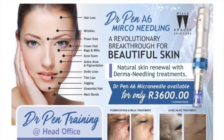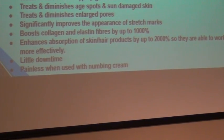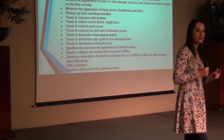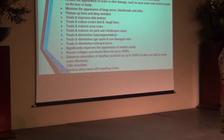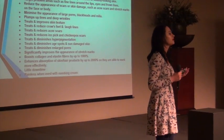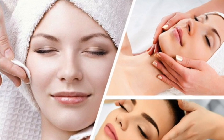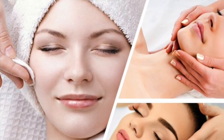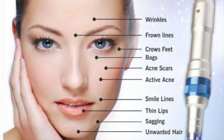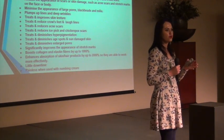I read a doctor's book about dermapen — he sold all his lasers and only did dermapen for his clients, because the effects were so amazing with less complications. He explained that because of the skin's protective function, it only allows between 5 to 8 percent of skincare to really penetrate. But when you do a Dr. Pen treatment, you allow the skin to absorb 87 percent of your skincare. So your skincare is actually working for you after treatment, when your skin is open to very active ingredients.